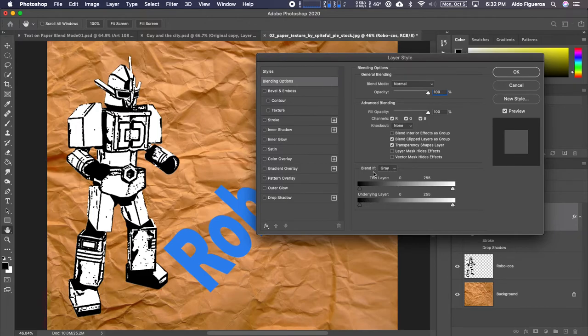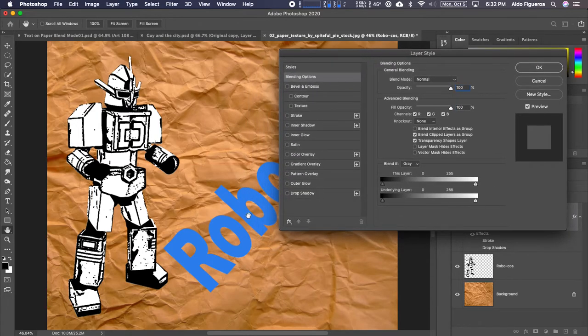So I want to change not this layer, but the underlying layer. And let me just move this off to the side so we can see some of the robo. If I move this little meter, notice how at a certain point it's going to start to disappear. This is for the darker values. If I move this one over here, that's the white point, similar. The areas where it's brighter starts to disappear.